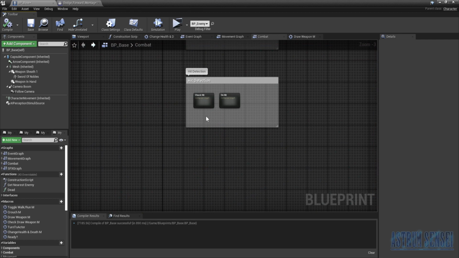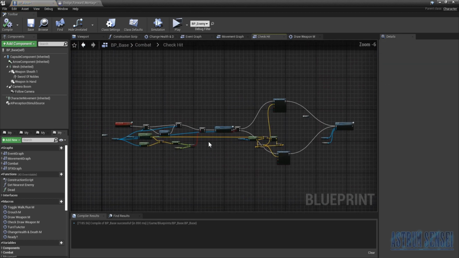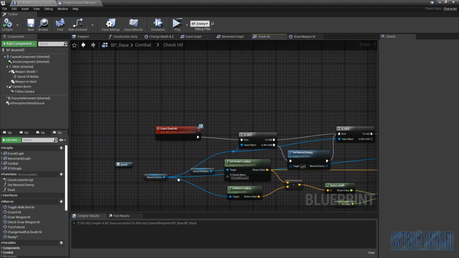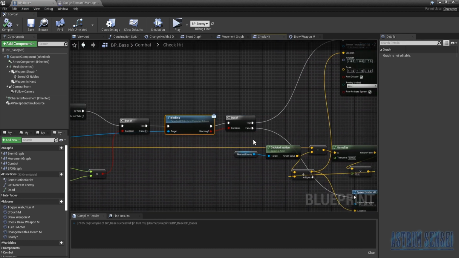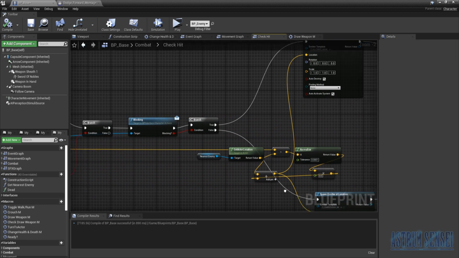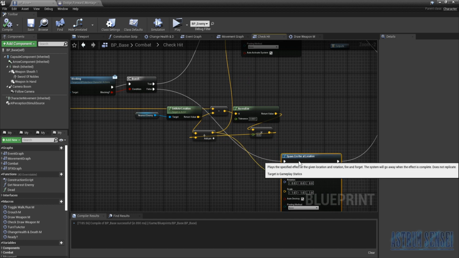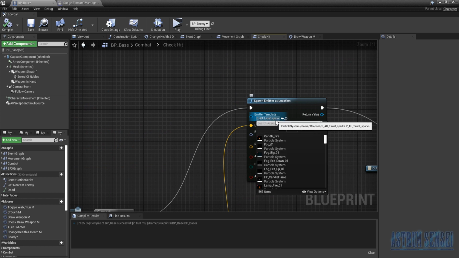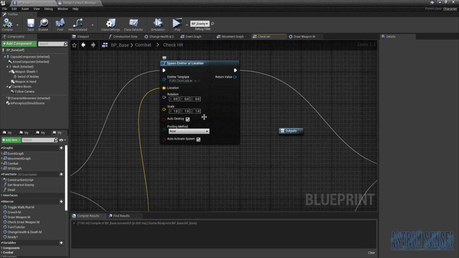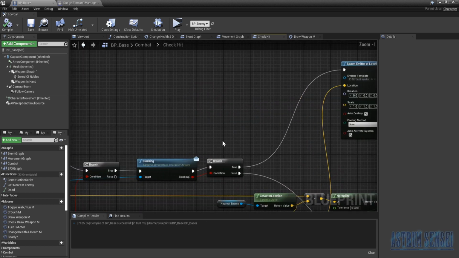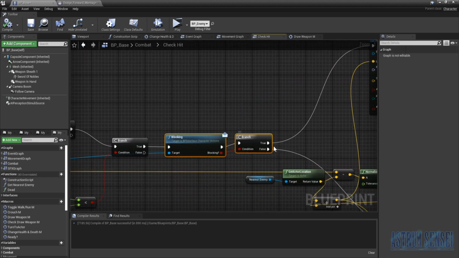So to fix that, we are gonna go to the check hit part in the hit detection, and over here we have this part where we check if we are blocking, and if we are blocking, we play this one. We play the blocking, what was it called? Yeah, particle effect. And we are gonna do something similar, but if we are dodging, we aren't gonna do anything.